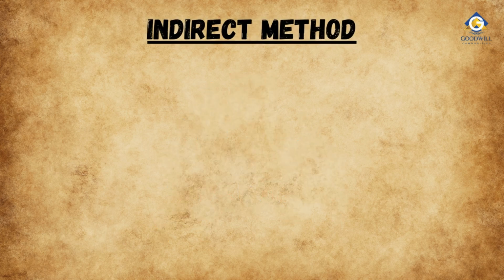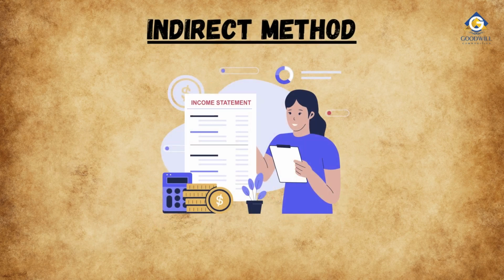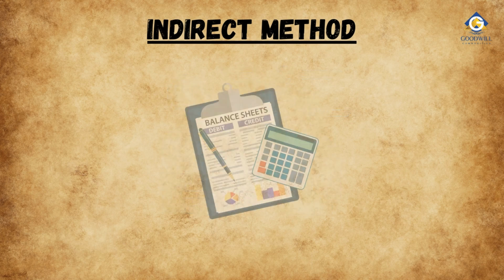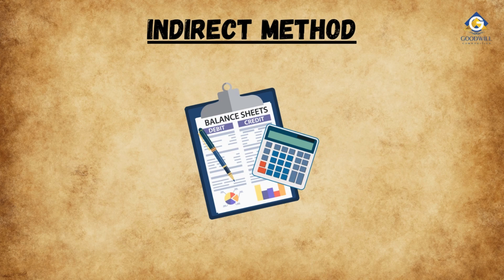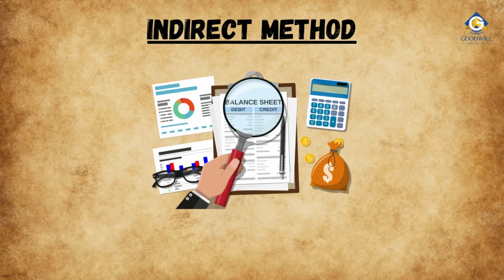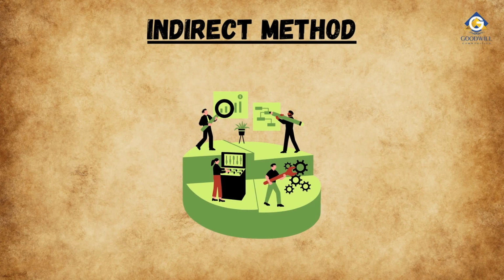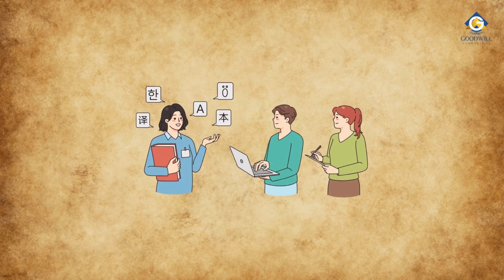2. Indirect method. This method derives information by taking the net income from the income statement and changes on the balance sheet to arrive at the amount of the cash generated by the operating activities during a particular time period. Both the income and balance sheet are prepared on an accrual basis. Operating activities are one of the key components of a cash flow statement. Let's understand the basic components of a cash flow statement.